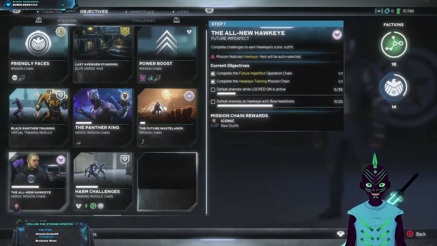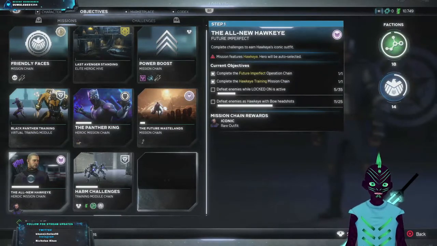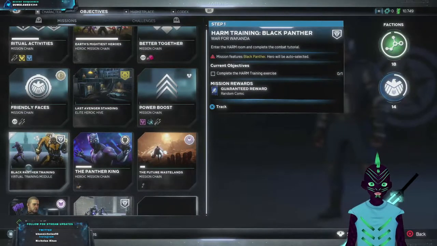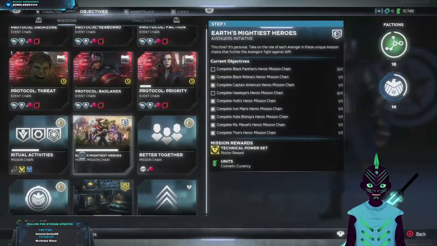Okay, we have to do all new Hawkeye. Defeat enemies while locked on is active. Defeat enemies is Hawkeye with bow headshot. I don't want to do anything with Hawkeye today. Oh, I haven't done that for him. Probably do that, actually. Earth's Mightiest Heroes. Complete Hawkeye's heroic mission chain.